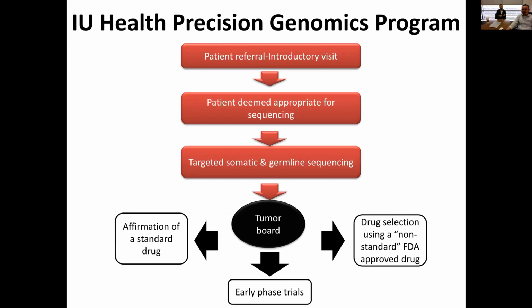I should state that after our tumor board meets, we bring the patient back for a second visit where we go over the results with the patient. So we do a layman's education of their particular genomic alterations. We go over the drugs that we're recommending, how they work, and if there are any potential side effects. If the patient carries a germline finding, our genetic counselor will go over the germline findings with the patient, encourage cascade testing and medical management. And then if there's a clinical trial, we'll give all information to be able to match that patient to a trial, assess their eligibility, and then hand them off to the appropriate coordinators. Do we hit incidentals over? Yes.